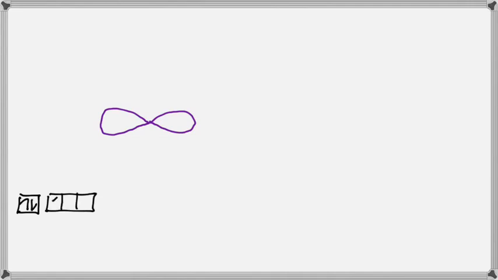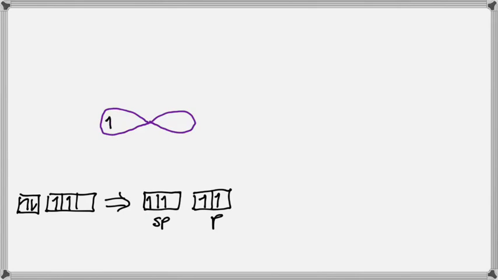Okay. So let's do this. So we got 1 carbon that's got sp hybrid orbitals. Let's maybe draw that. So it started out like this. And it hybridized and did this. That's P and this is SP. And so this is one of the sp hybrid orbitals, and it's got an electron in it. And this is the other sp orbital, and it has an electron in it. Okay? That's these guys.